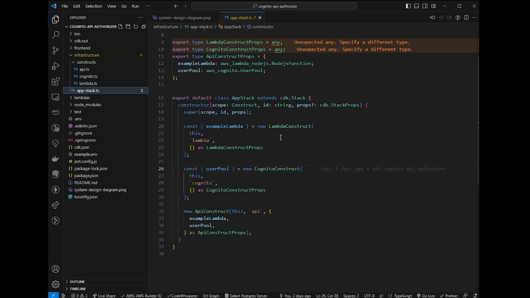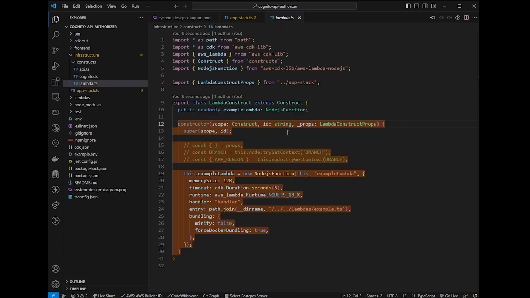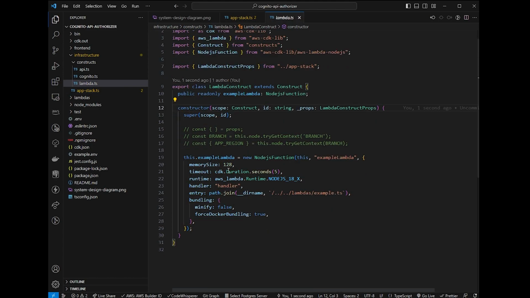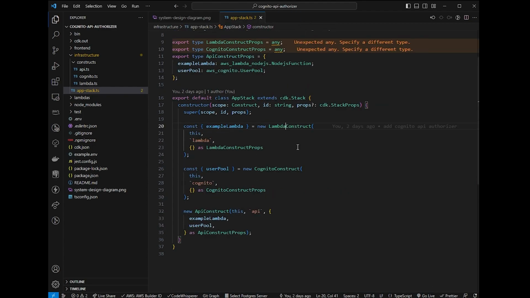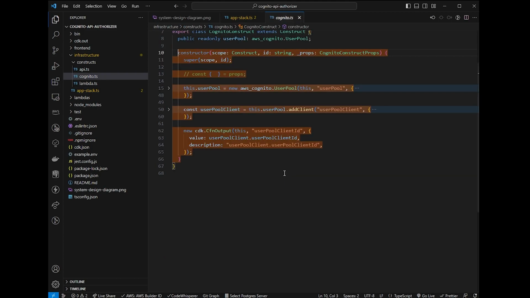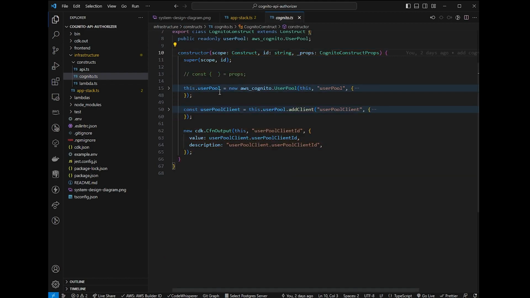When we look at our app stack, we will see three constructs: Lambda, Cognito, and API construct. Starting with the Lambda construct, it provisions one Lambda called example Lambda. Basic stuff. Moving forward, what we have next is the Cognito construct, and it provisions two resources: user pool and user pool client. The pool client is the gateway to the pool. It enables us to interact with the pool.